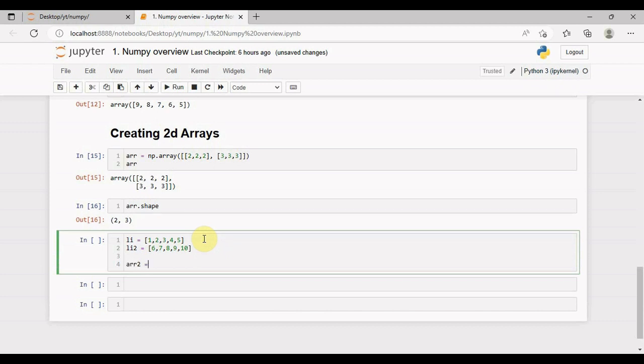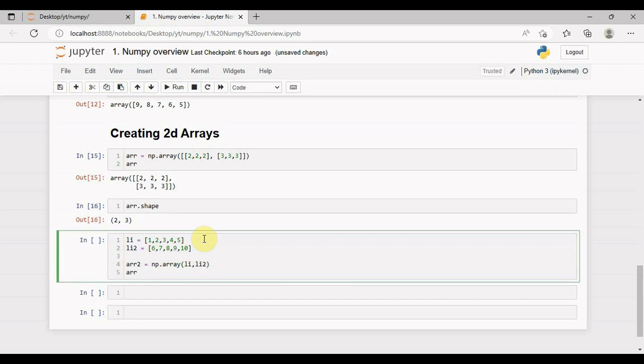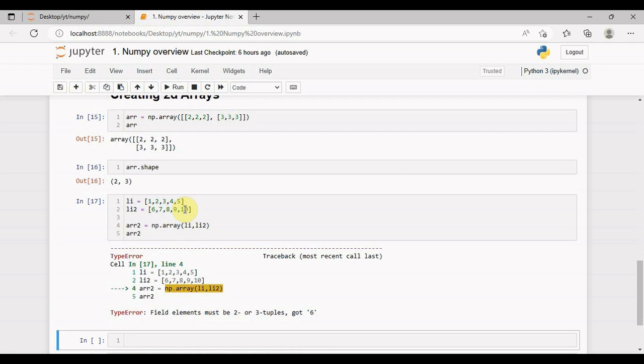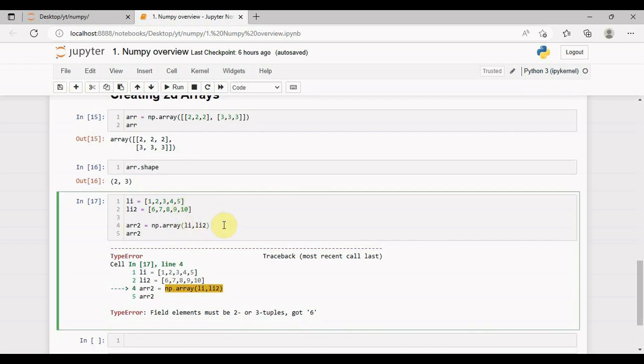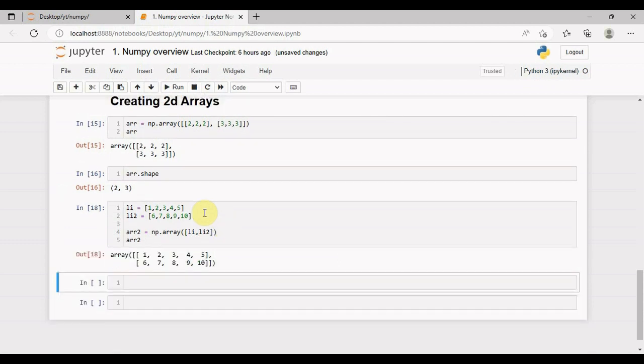Let's create a variable, array2, set to np.array. I'm going to pass in our li variable and li2 variable. Oh, we need to surround this with square brackets. Now let's run that, and you see we got our two-dimensional array.